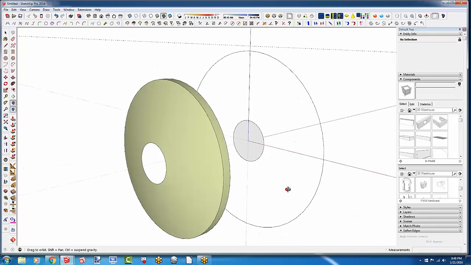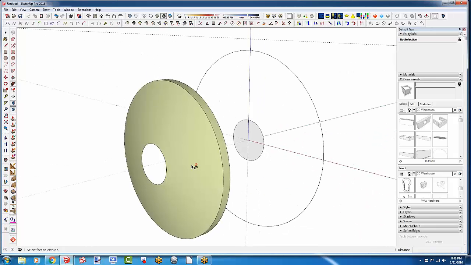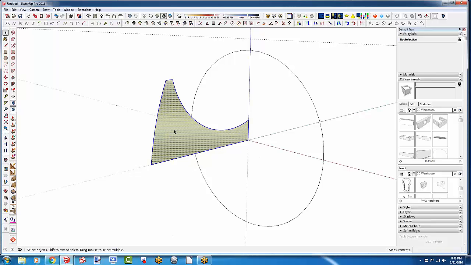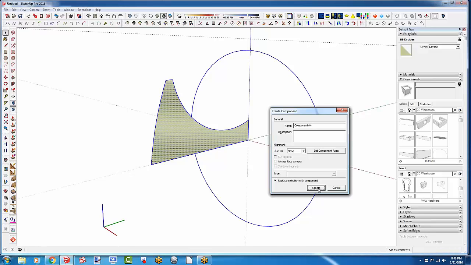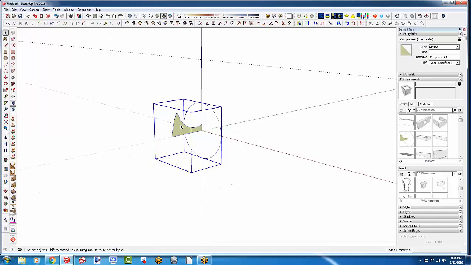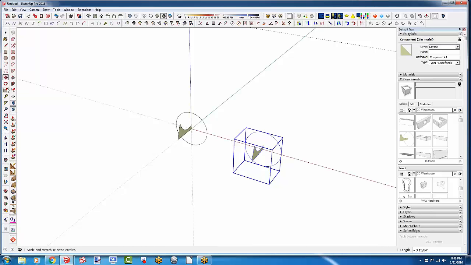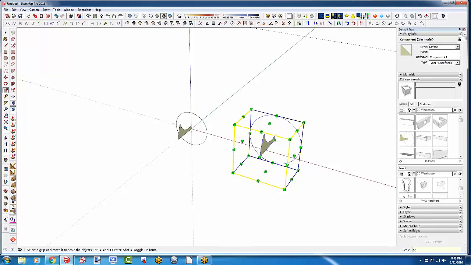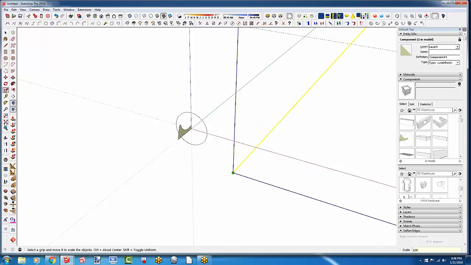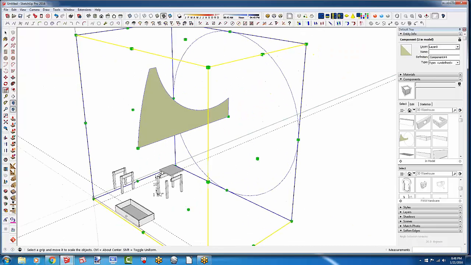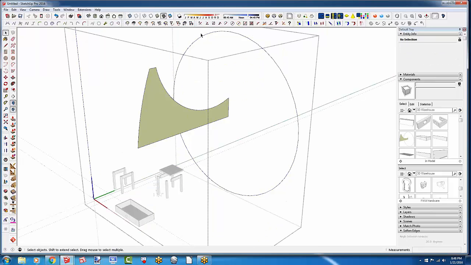Because the faces would be too small, or those edges would be too short. So I'm going to make that a component, make a copy of that, and use the scale tool to scale that up. I'm going to go up to a factor of 100 just to be on the safe side. Probably didn't have to go that high.